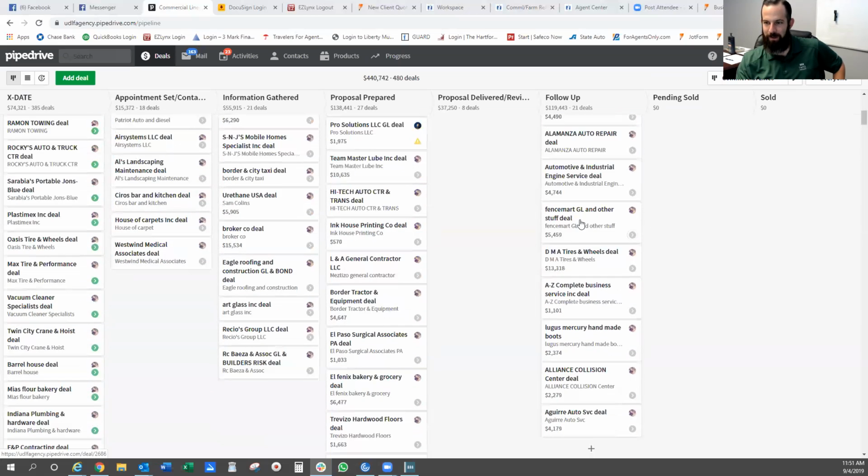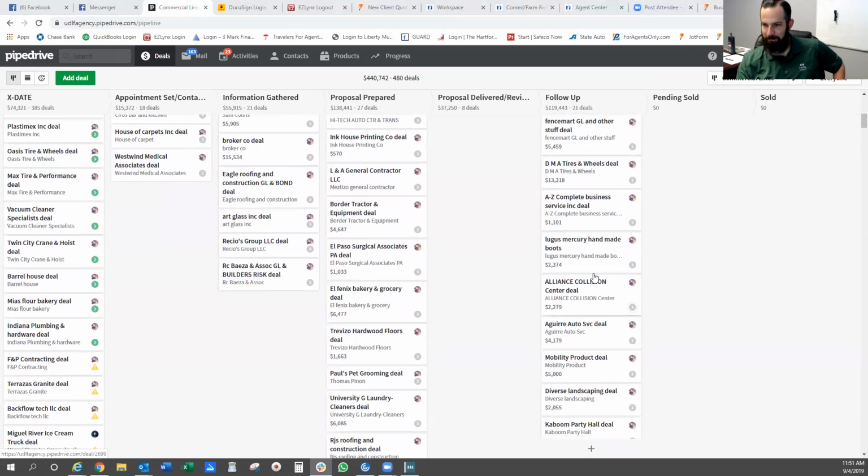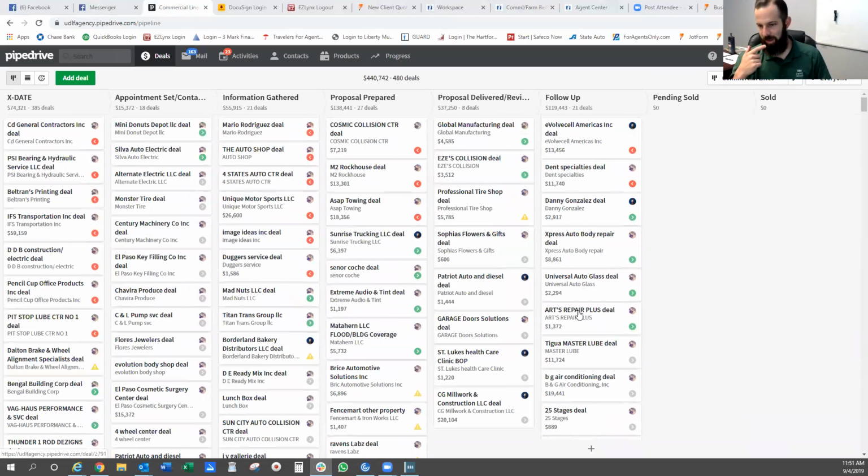He's basically a fence contractor that leases fences for contractors. Wheel and tire guy, collision center. So we do everything. This guy installs the lifts and ramps for buildings and vehicles for easy access for wheelchairs. Party halls, landscaper. We do anything.